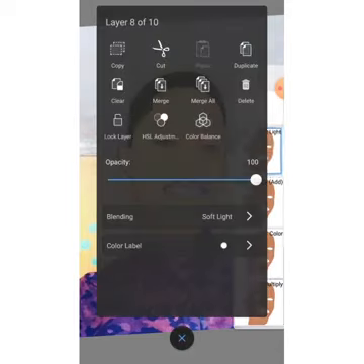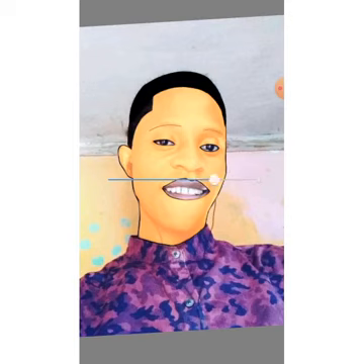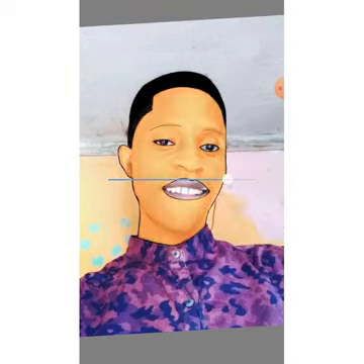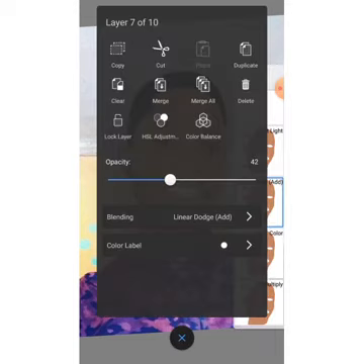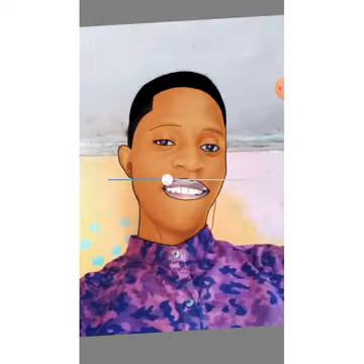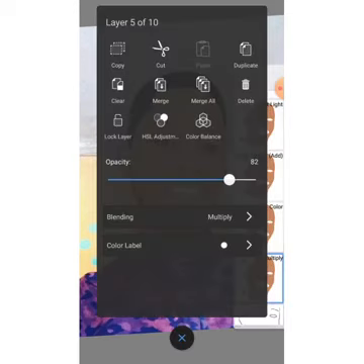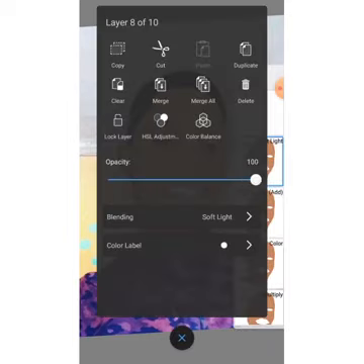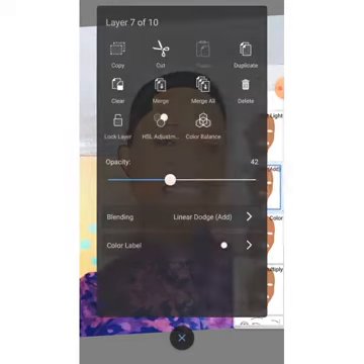So now the soft light, you adjust it. You can adjust it to any length, the one you prefer. Then the linear dodge, I'm going to adjust it a little bit. I think this one is okay by me. And the linear color, I'm going to adjust the color. I think it's okay. Then multiply. Can you see the difference now? Can you see the difference? Soft light. So you adjust it to your own taste.